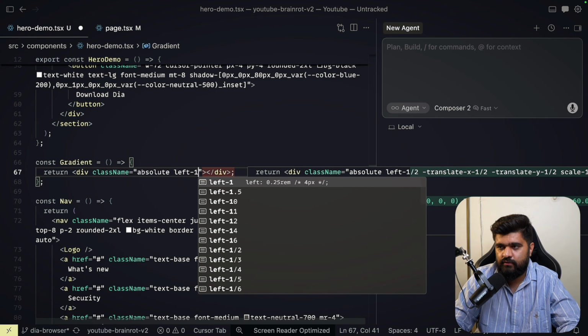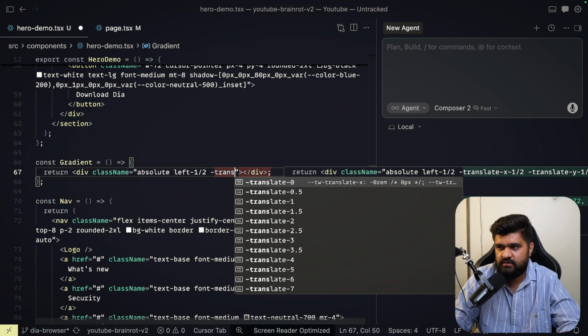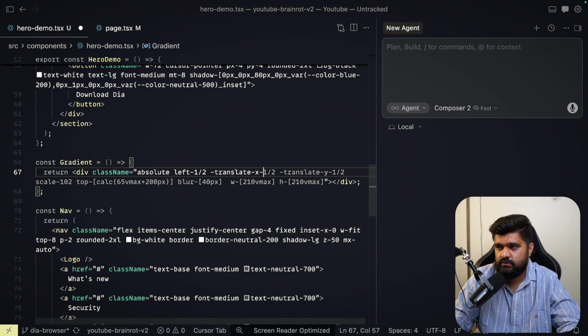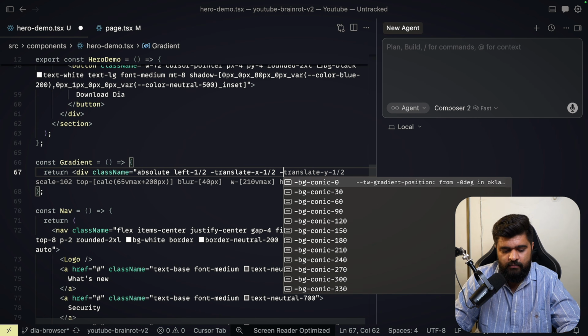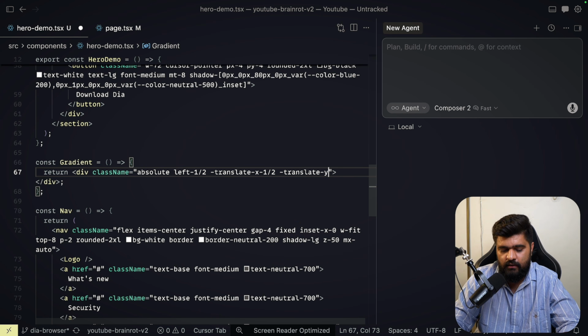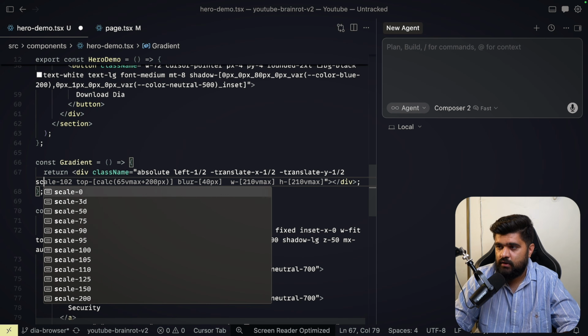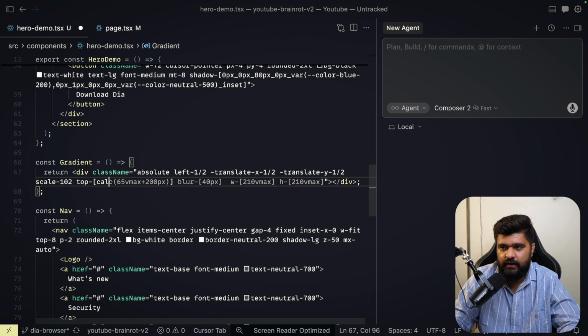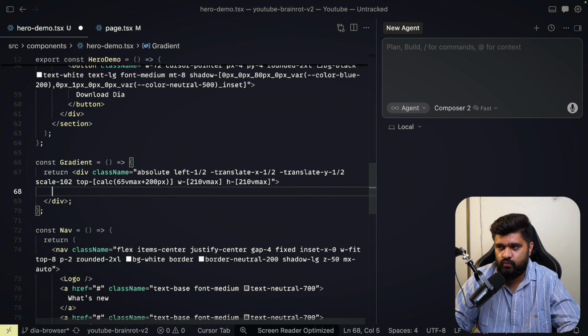Absolute, left 1/2, minus translate x 1/2, so it is nicely centered, minus translate y 1/2. Scale, I'm going to scale it up a bit, and top, I'll tell you in a second. 65 vmax, a really large box to work with.